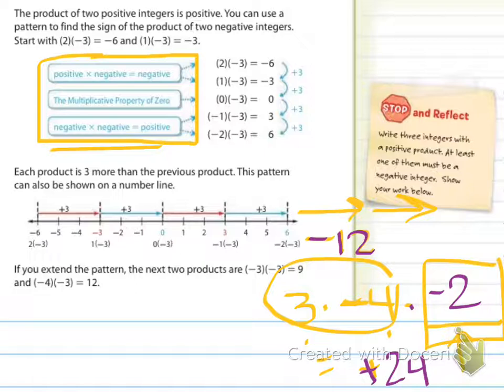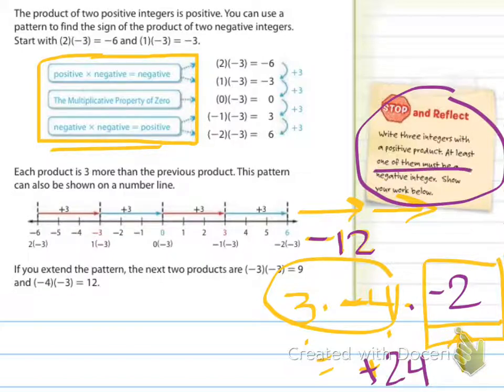So if you're going to use 3 integers like this says to make a positive product, you'd have to have 2 of them that are negative so they cancel each other out. You could have them all positive, but this exactly said that one of them must be negative. Well, if one of them's negative, I have to have at least one more negative to make it work. All right?